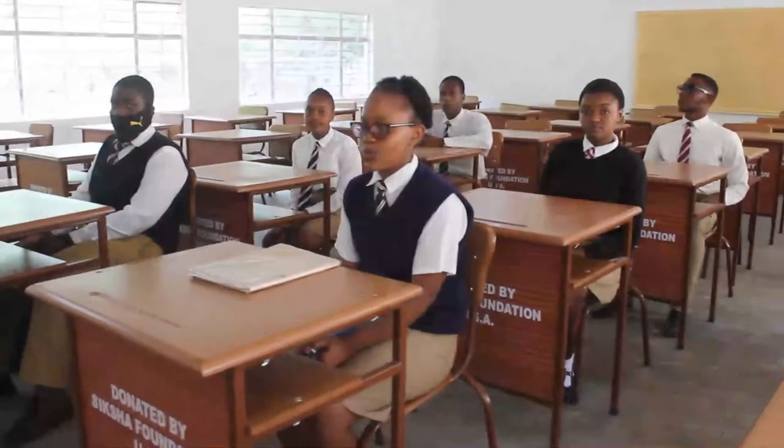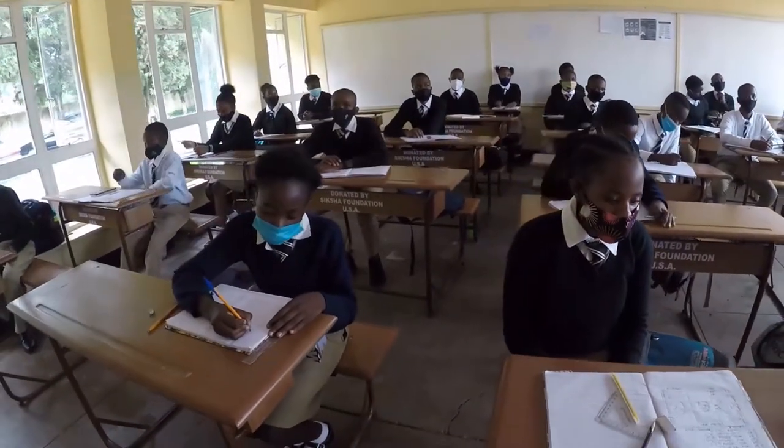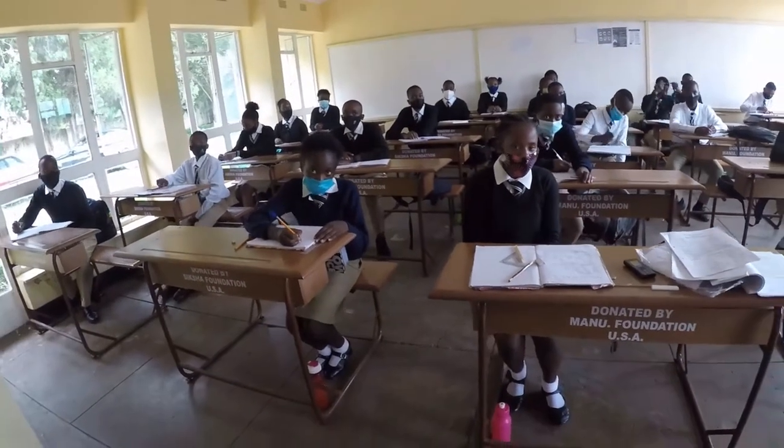My name is Ndanji Nachizia. I'm in Grade 9 at Kanini Secondary School. I'm really happy about the new classroom blocks because we're able to learn in a much better place. There are fans in case the weather is too hot — they can be turned on to cool us while we're learning. The new desks give each pupil their own space, and the windows are large enough for those who have breathing problems or are asthmatic. The project is just wonderful. We are very thankful because it gives us a better place to learn and the motivation to look forward to coming to school.